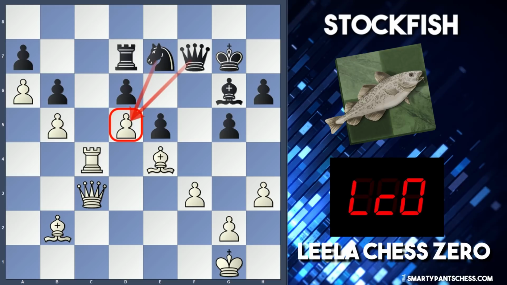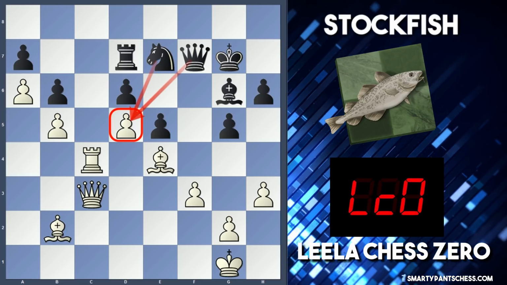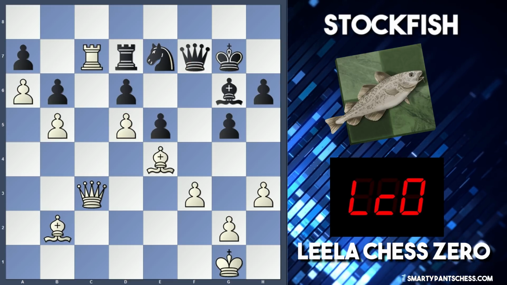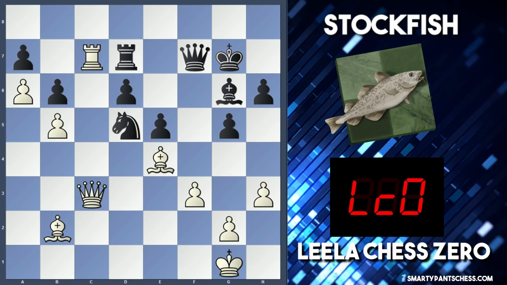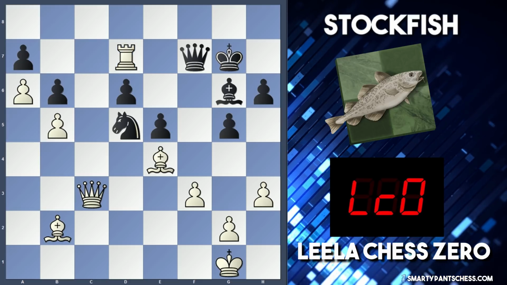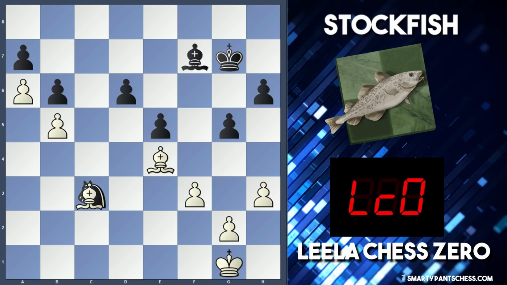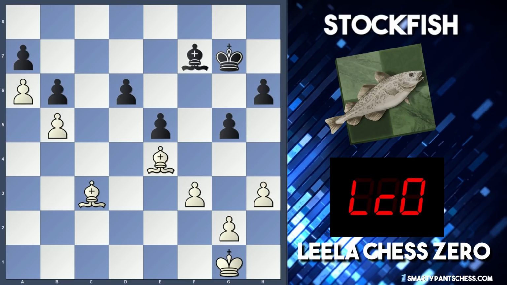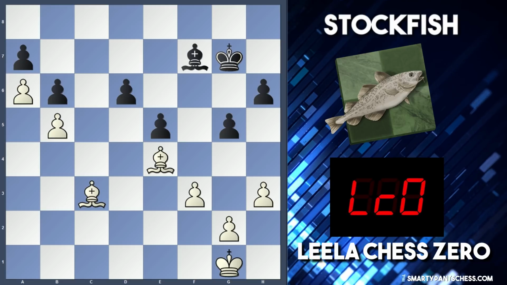Queen f7 attacking the d5 square, and maybe preparing for rook c7 as well. So rook c7 is played. So what happens if knight takes d5 here? Well, if this happens, black actually loses to rook d7. If knight takes c3, rook takes f7, bishop takes f7, bishop takes c3, black's actually a piece down, and even though it has an extra pawn in the centre, Leela will easily finish this type of position off.